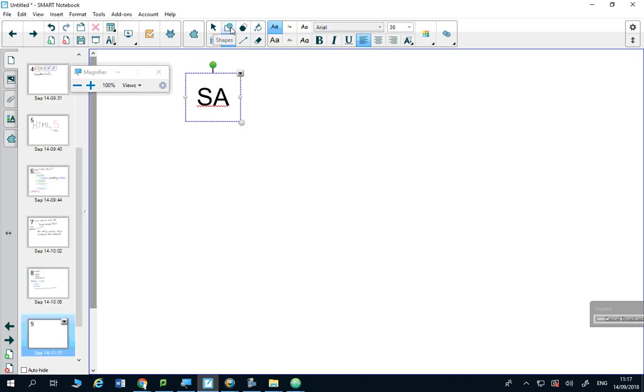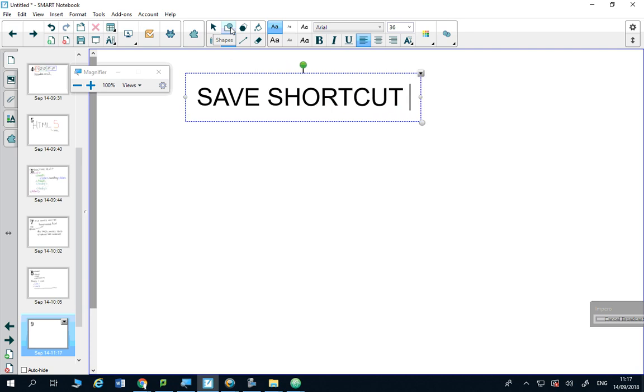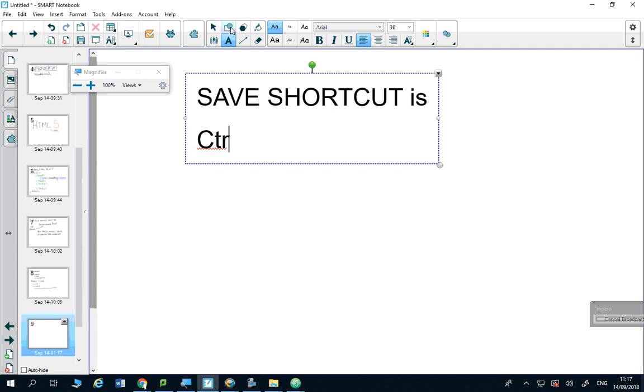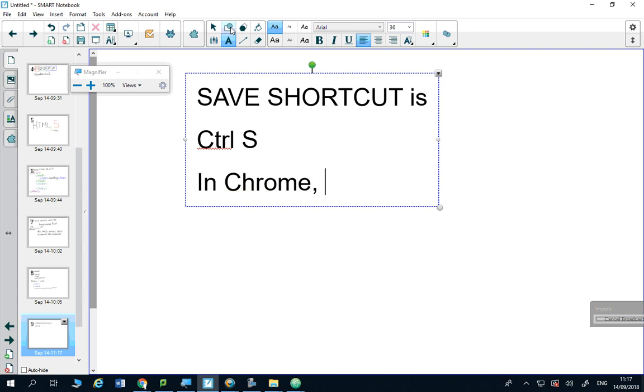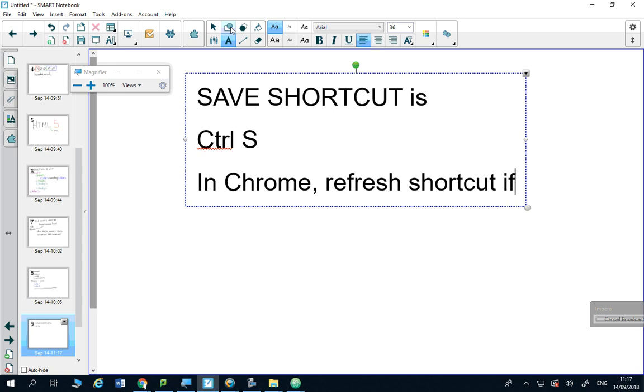Save shortcut is Control S, and Chrome refresh shortcut is the F5 key.